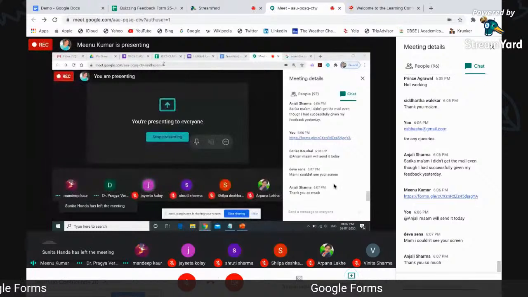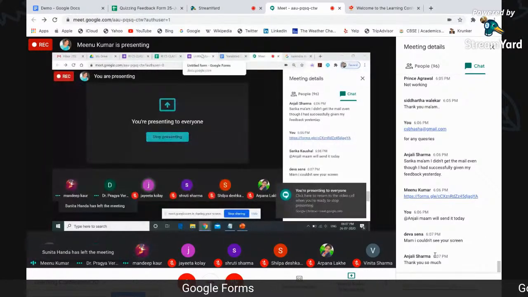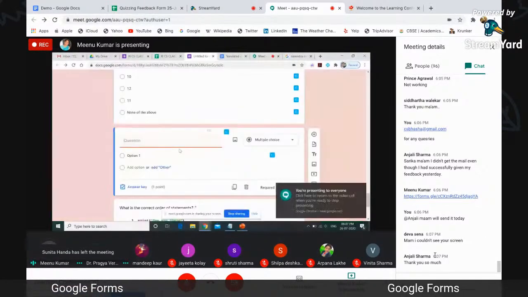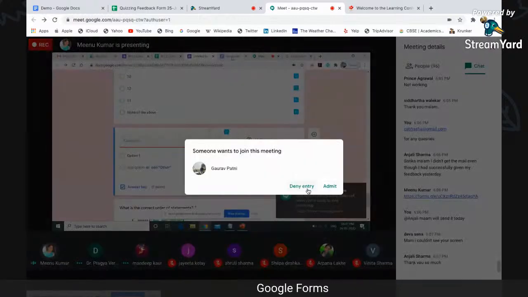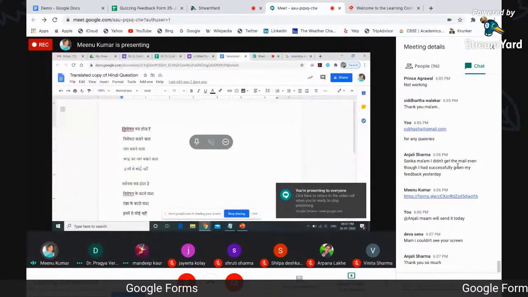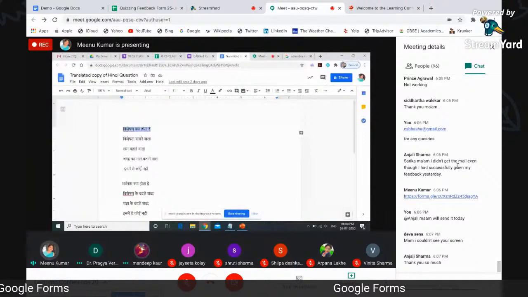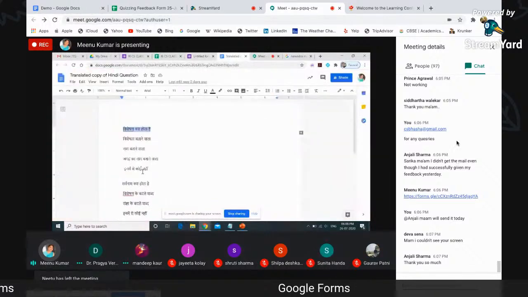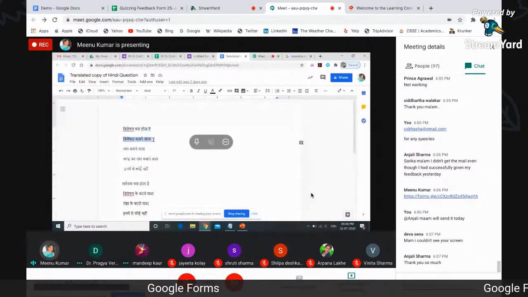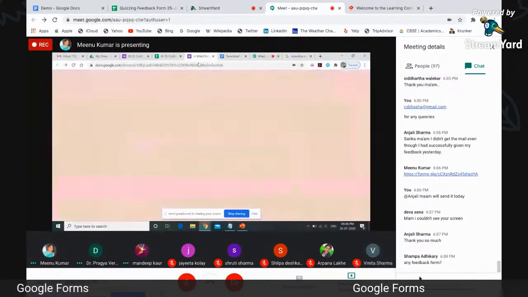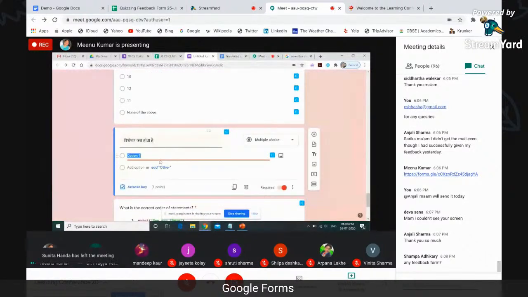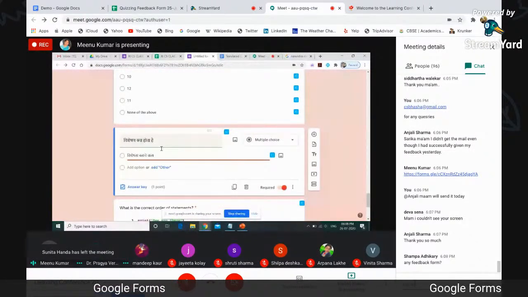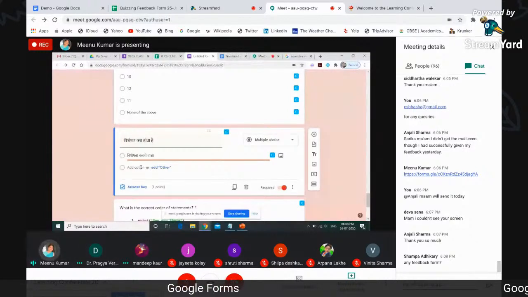Yeah, so I have this question that I have just inserted, and you already have the typed part somewhere, so just copy and paste it there. I'm copying with Control C and Control V. I know Hindi teachers have to work a little harder because you'll have to type it somewhere else and then paste it here. So that is available. For other regional languages also, you have Google Docs. Just type it in Google Docs.